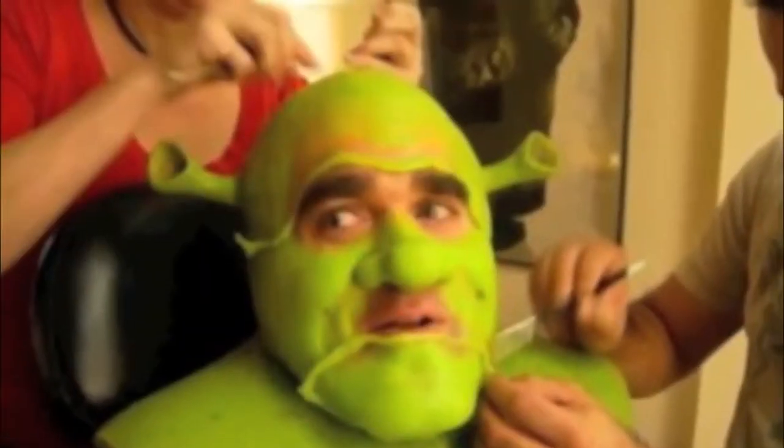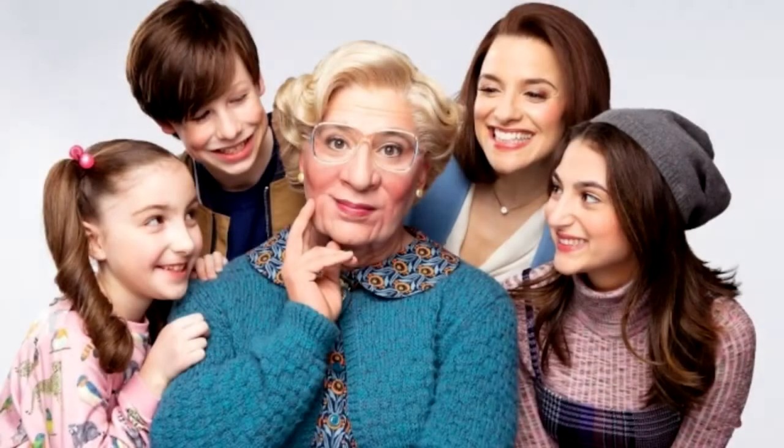When I myself did this makeup for a production of the show back in 2014, it took almost 3 hours a night. All told, the original actor ended up spending almost 2,000 hours in the makeup chair total during his time as Shrek. And finally, the number 1 look, to no surprise to anyone who knows me, is Euphigenia Doubtfire from Mrs. Doubtfire the Musical.